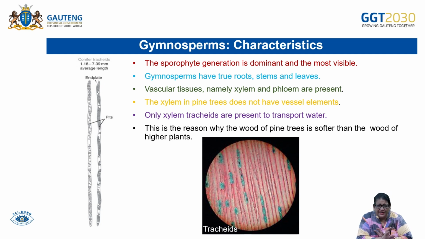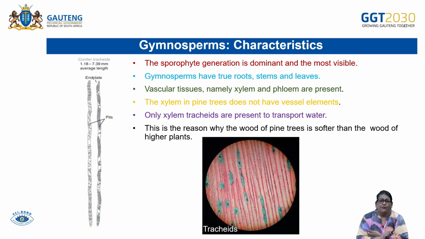So let us look at the pine tree, which is the gymnosperm. Let us understand it. The sporophyte generation is dominant. So in bread mold, there's no real generation. In moss, there are 2 generations: leafy gametophyte, right, and your sporophyte generation. In your ferns, which is your pteridophytes, your sporophyte generation is going to be the dominant one. And your prothallus, which develops from the spore, is short-lived. It lasts just for a while until sexual reproduction takes place, and then it disappears.